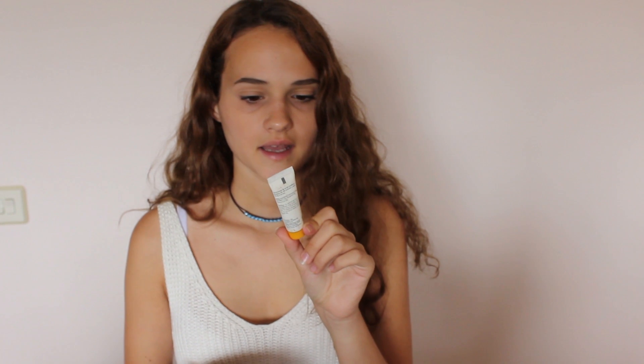Next I've got this small bag where I keep all my creams and stuff. So first I've got all my Dermalogica creams. I've got an after-sun repair, a multi-vitamin body block with SPF 20, a solar shield with SPF 15 — I use this for my forehead or nose and just small parts of my face. And then lastly I've got this solar defense booster, which is SPF 30, the one I use on my face because I get burnt really easily.